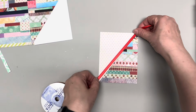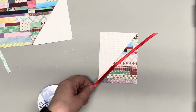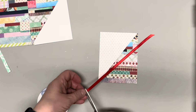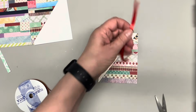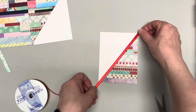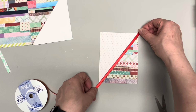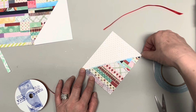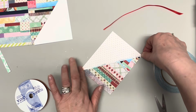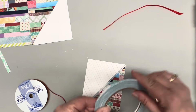Let's grab some ribbon. Okay, let's see if this will work. I can put it right on here too. Okay, I'm going to put it on there. Just going to get a little snip off here. All right, put it on like this. Yeah, I'll put it, let me see. I think I'll put it right over top of the paper because otherwise it's going to have little bumps in it, right? Okay. And it's terrible. Not bad, but terrible.